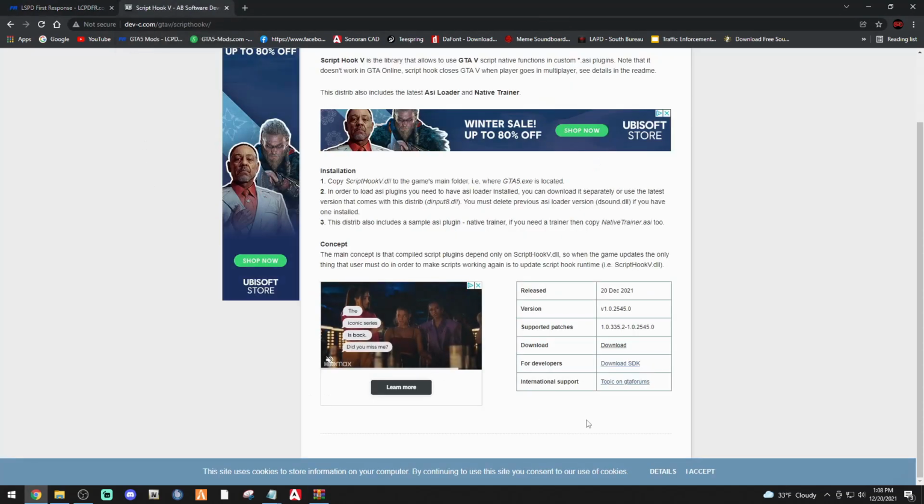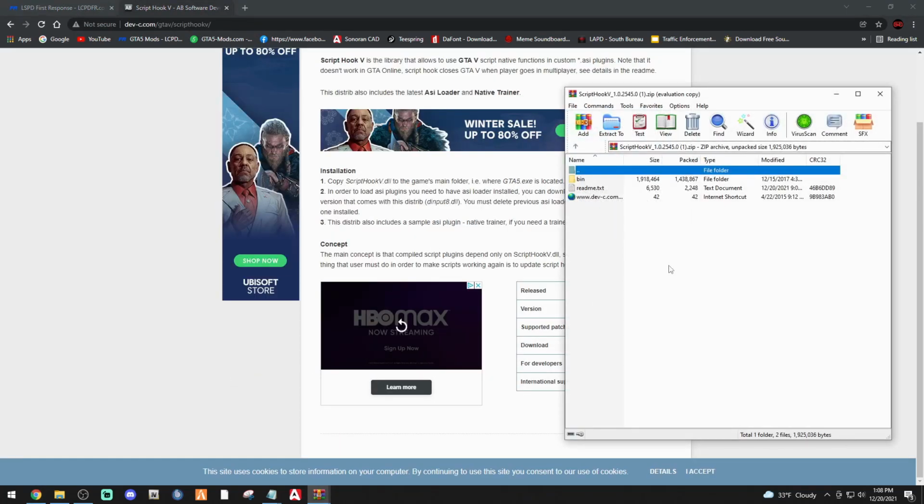Now let's click the next link down below that says ScripthookV. It's going to bring you to this page right here, AB software. And you can see right there, it is now available for the 2545. Go ahead and click that download link. This downloads pretty quick. There we go. Done. Close out of that and minimize that.